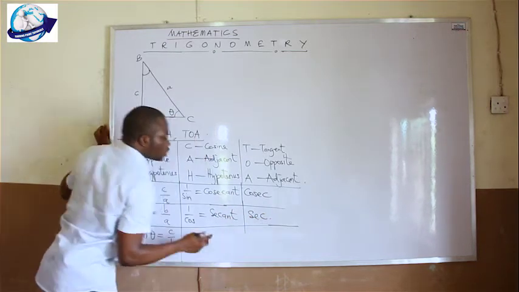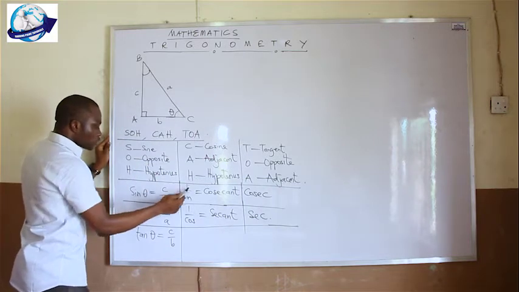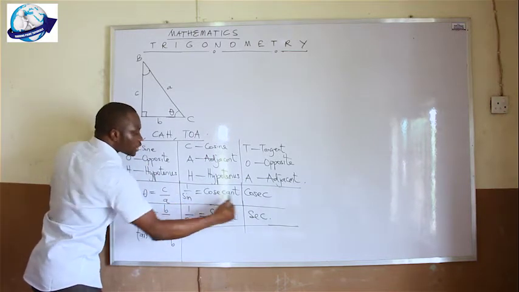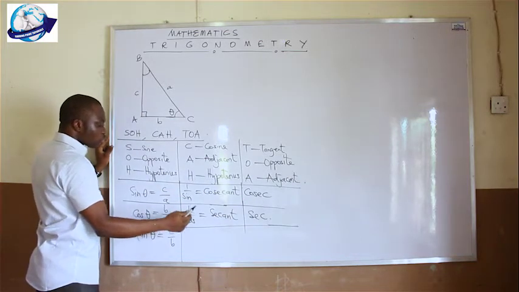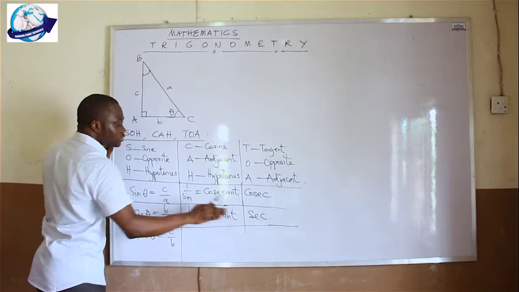So when you see these things, please don't be confused. When I say 1 over sine, I say cosecant. Then in the abbreviation, you just say cosec. Then 1 over cos is called secant. In the abbreviation, you just say sec.